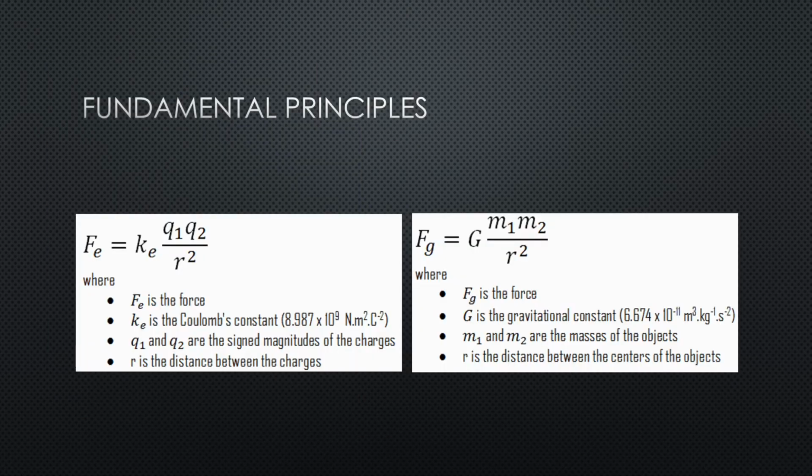So these are some of the fundamental principles involved. Really the only two that we're dealing with. It's the electric force, which the tapes were feeling in between each other. In this experiment, like with the two pieces of tape that were hanging, I ended up putting one piece of tape in between two books, and then using the other tape to act as a force upward on that piece of tape to get it to levitate almost above the books. And so the force going up on that would be the electric force, and then the force coming down would be the gravitational force.